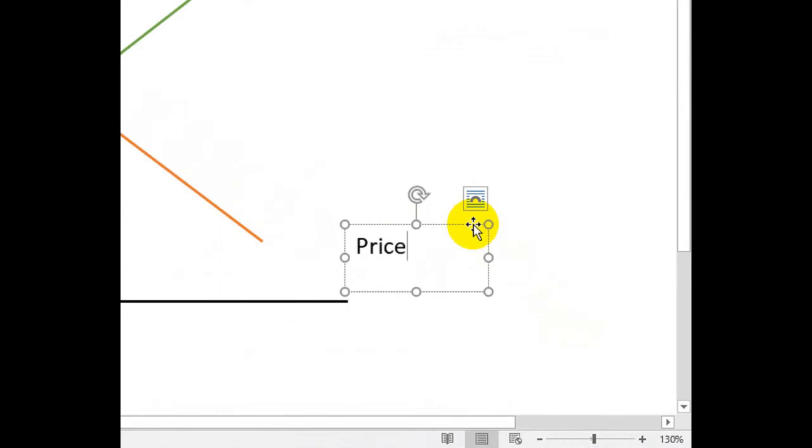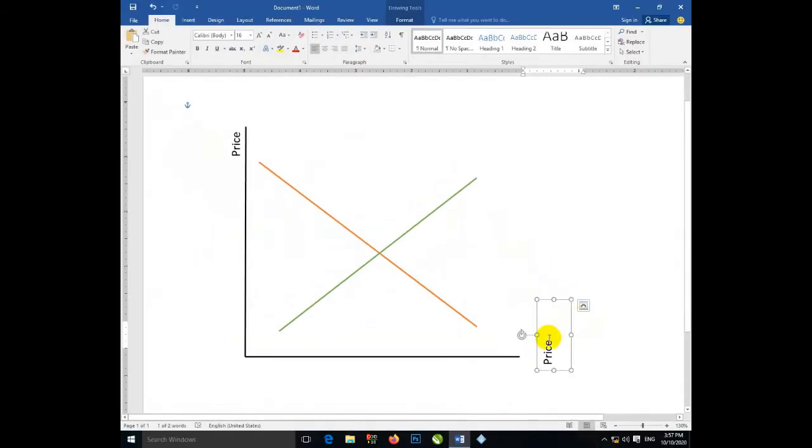When the mouse has those four arrows, you can click, then click on that rotation sign and use the mouse to raise it. If you bring it down to change to the opposite side, you just raise it up.